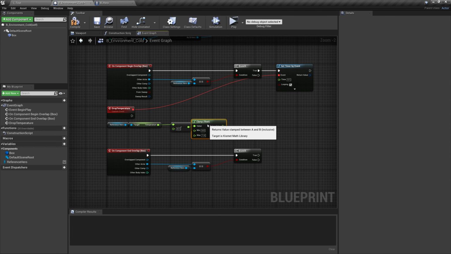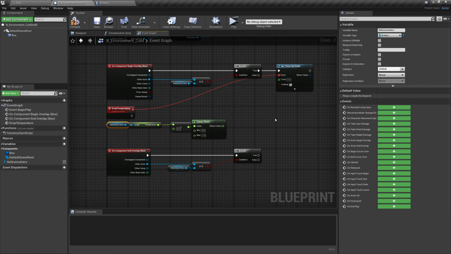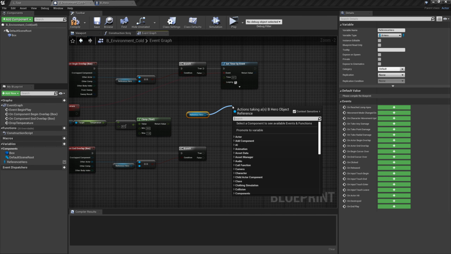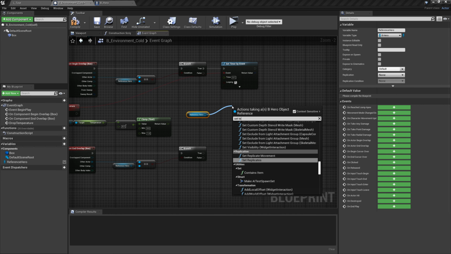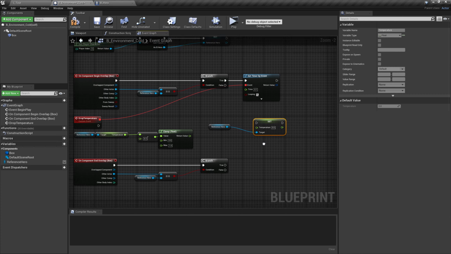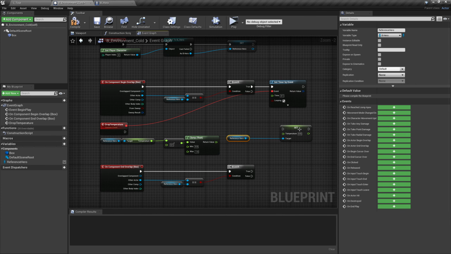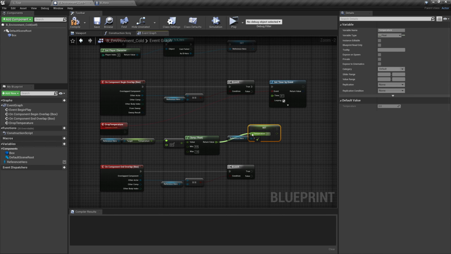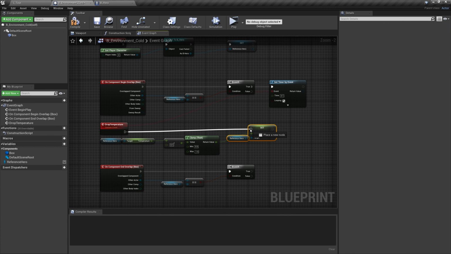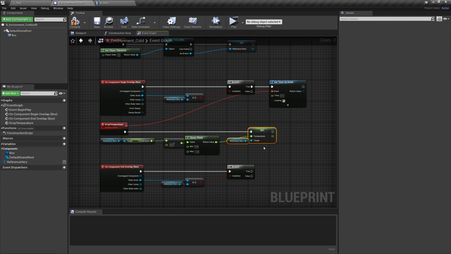It's not going to be very practical. Then we'll grab that hero reference again, just copying and pasting as you would on Windows, and we're going to set temperature, and plug the executable in there.